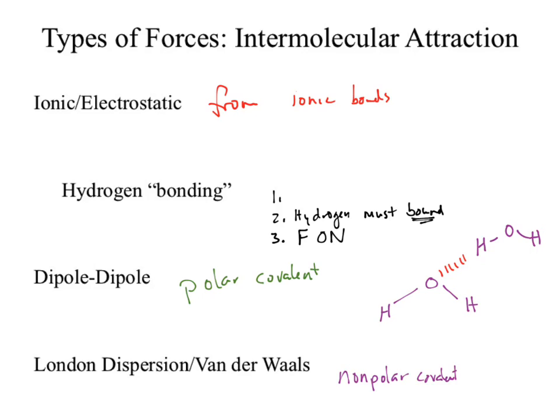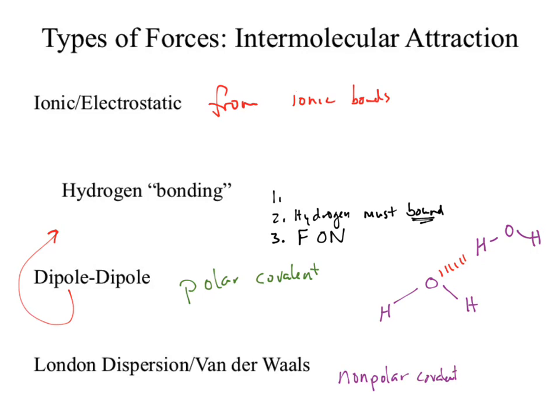I think it's a little bit different than that. What type of force do we have in this molecule? Bond, polar covalent, which gets us what kind of dipoles? Thank you for thinking carefully enough. This molecule has a dipole. What does this one have? A dipole. To have hydrogen bonding, what must we have first? A dipole-dipole force. Hydrogen bonding is a dipole-dipole force.